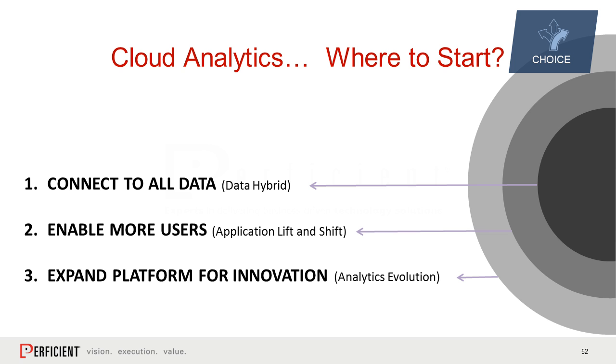First, the quickest and the easiest step is known as having data hybrid. This is analytics in the cloud with live on-demand access to existing data sources, both cloud and on-premises. This is definitely what our customers are talking about as a popular starting point for moving to the cloud.